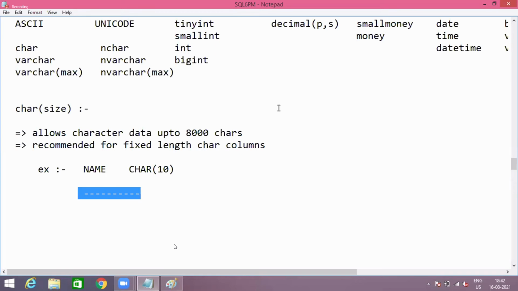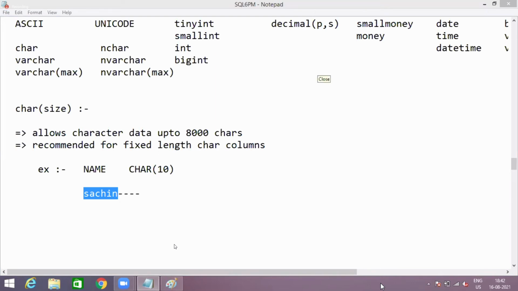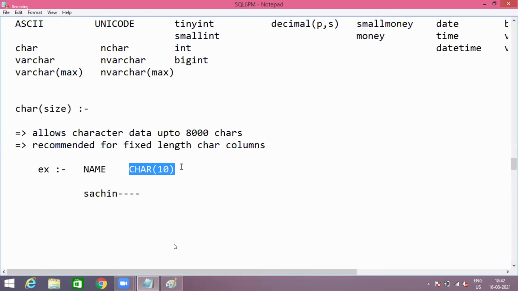For example, suppose I entered the name Sachin. Allocated is 10 bytes, but this name contains 6 characters.